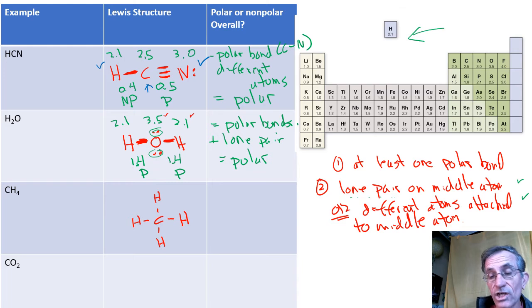Now, hunt first for polar bonds. And how do you know? You look up the electronegativities. All right. So we look up the electronegativities. 2.1 for all the hydrogens. This is a little repetitive, but I'm going to do it anyway just to make sure you see it. Carbon is 2.5. All right, so every bond is actually the same thing, isn't it? Every bond is a bond between carbon and hydrogen. And every time, all of them are going to work out the same.